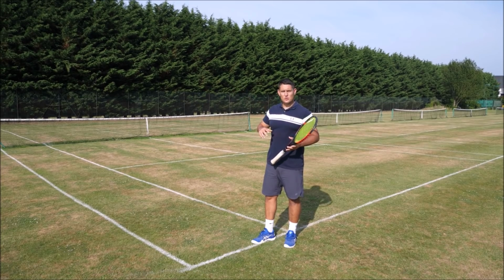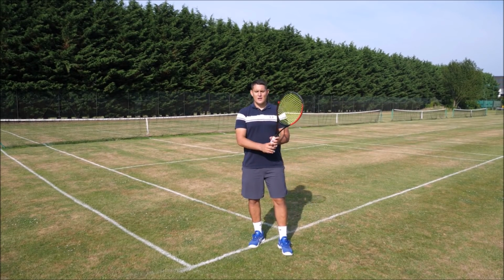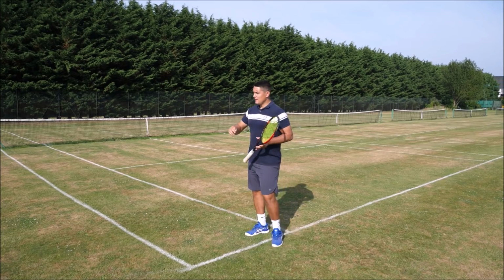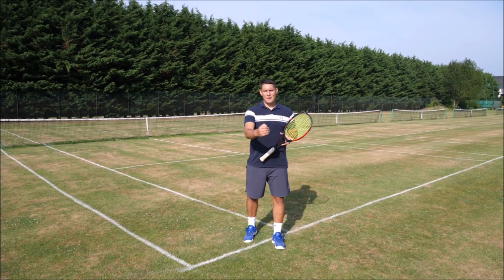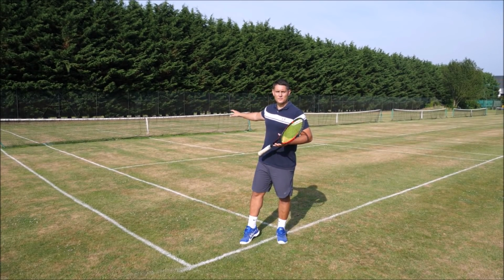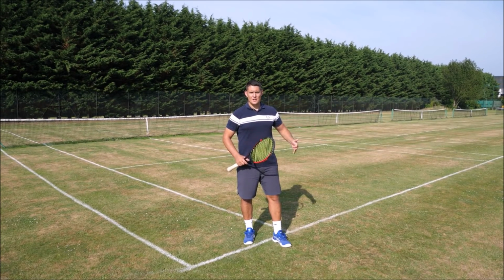So you're neutralizing play by moving back, you're giving yourself time, you're hitting the ball at a more ideal contact point, and then you're brushing the ball and hitting aggressive topspin into the opponent's backhand. So you're neutralizing play by stepping back, giving yourself time, and then hitting a high aggressive topspin shot into the player's backhand corner.